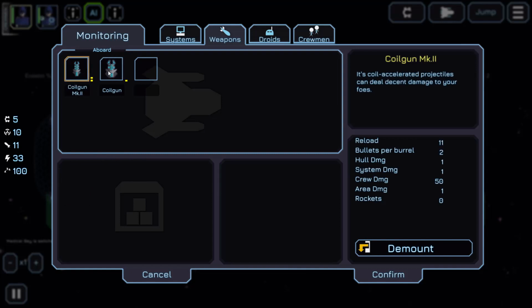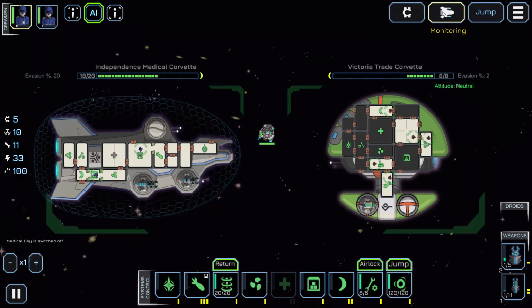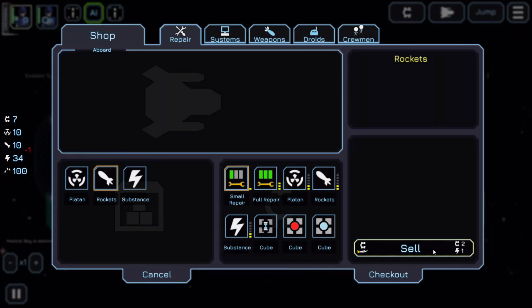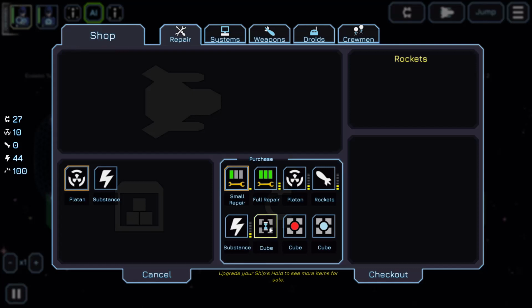So, what's the difference? Oh, this has two shots to it. Okay. Can we sell missiles and stuff? Yeah, you can. Can you tell I'm not a big fan of missiles? Cube, upgrade ships, substance. Contains an ion energy. Oh, so we can upgrade like our weapons with ion.